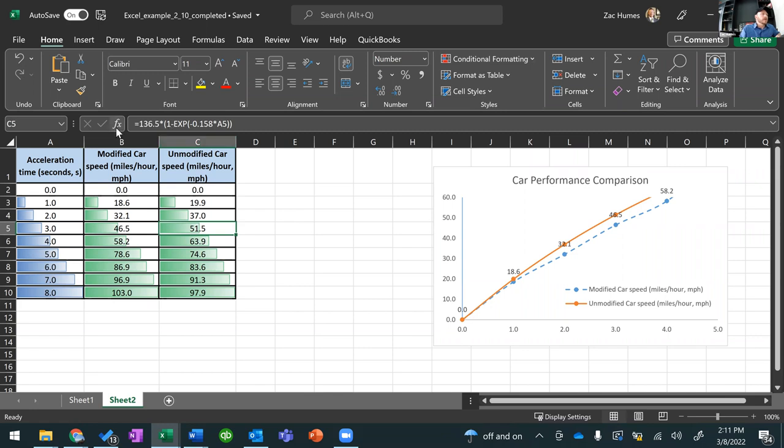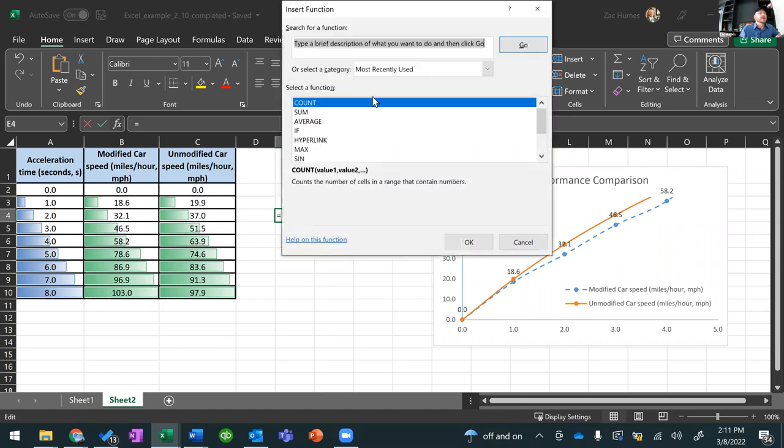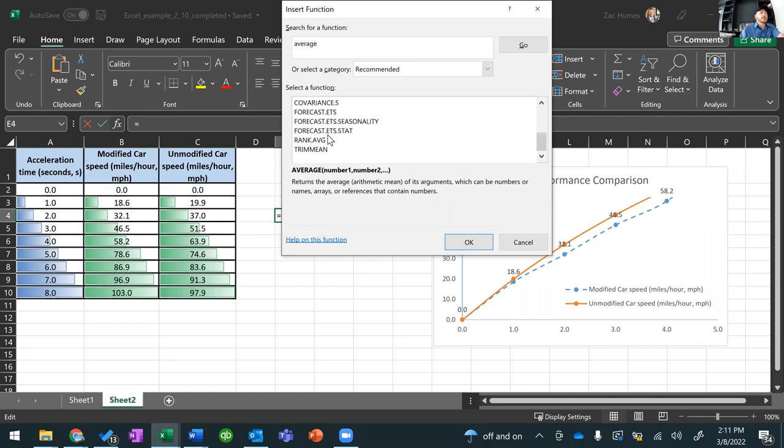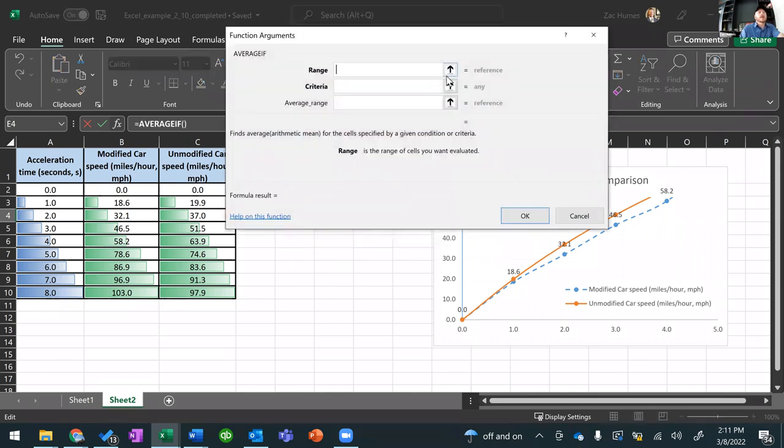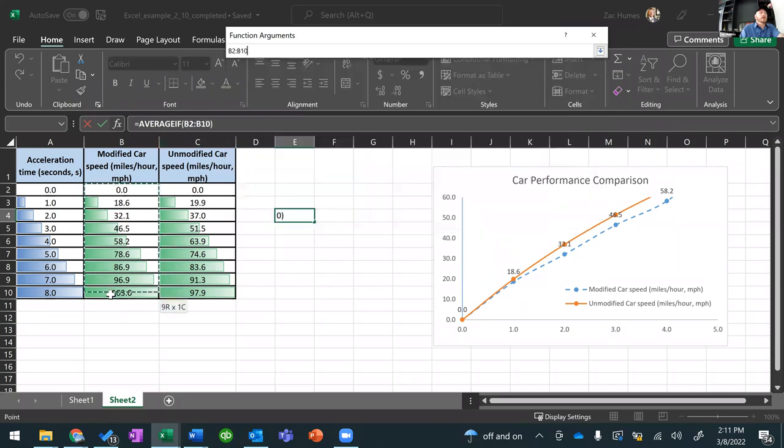Last thing that I will say here is if you are putting in equations and you don't know exactly what equation you want to put in, you can hit this FX button and it will step you through. So there's a whole bunch here, or you can start typing a brief description, average, and it will pull up some different options down below that include average. And so if you say, all right, I want this to average if this criteria occurs, you can double click on it and it will help you step through what you want to take an average of.